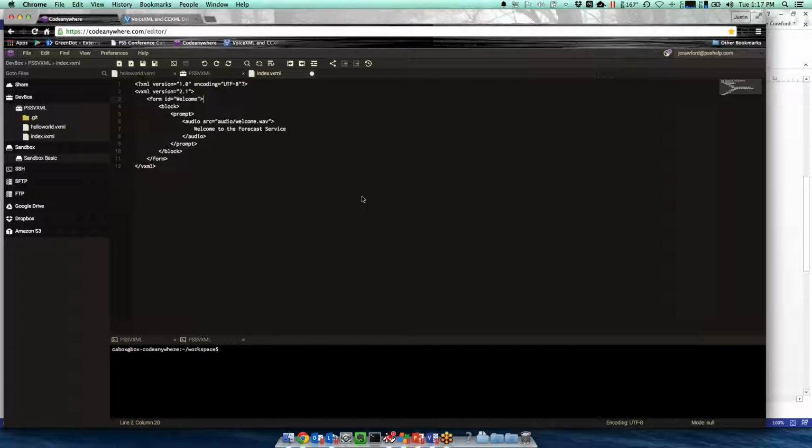So, Justin, you don't have to tell it to do text-to-speech, that's just the default. It will read that if it doesn't find the file. So there's nothing we had to do to tell it to read that, right? There was nothing we had to do to tell it to read that, no.